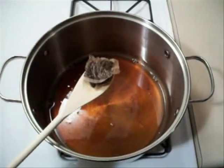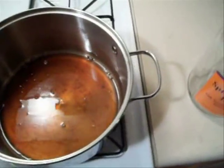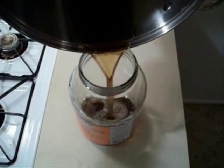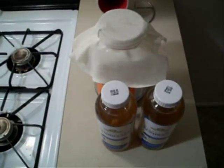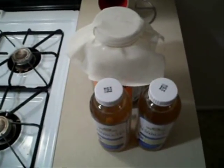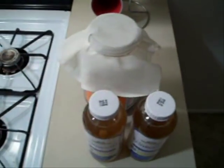It's been about 15 minutes, the tea is steeped, and I went ahead and took the tea bags out. Now we need to put the tea in a jar. The black tea and the kombucha both need to be room temperature, so I went ahead and put some cheesecloth over the jar while I'm waiting for it to cool down. You don't want to be pouring cold, good bacteria from the kombucha into the hot tea because you'd kill it.